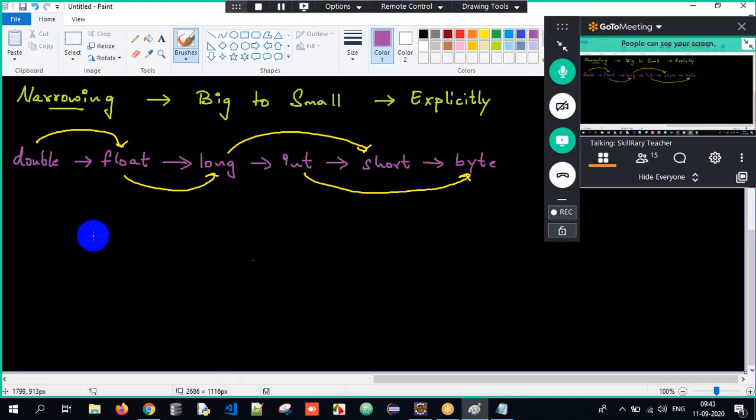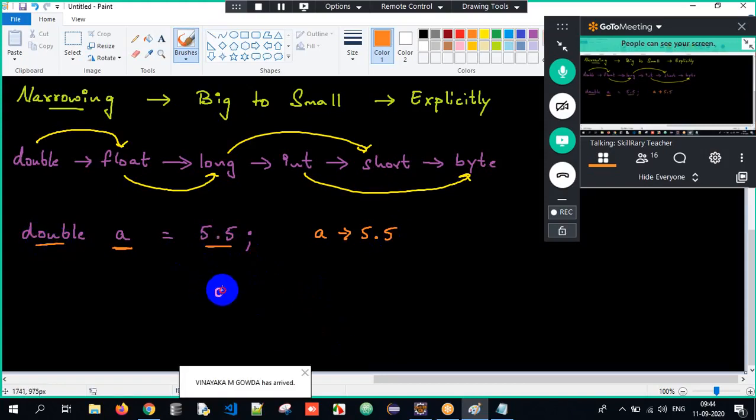For example, see here, I will take double a equals 5.5 here. So what did you understand here? There is a variable a which is storing the data 5.5 here, correct? And that's a decimal value, so it is double here, correct?